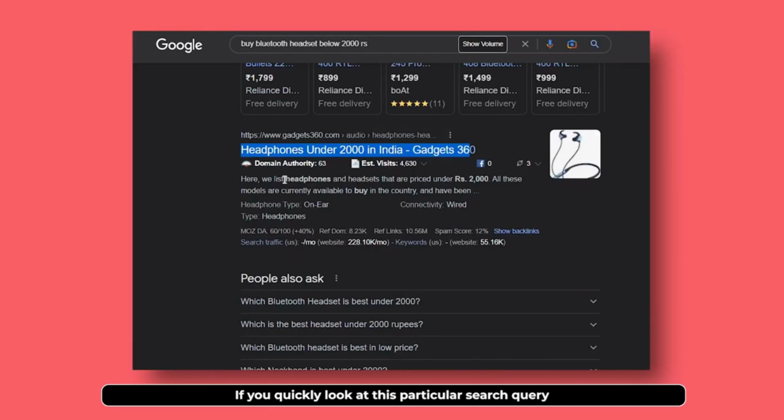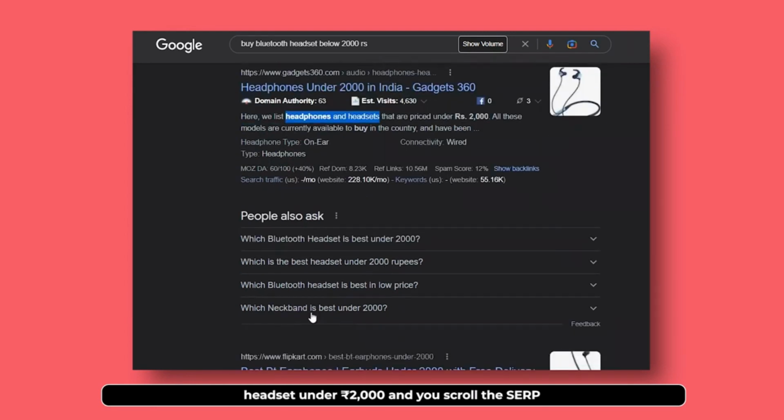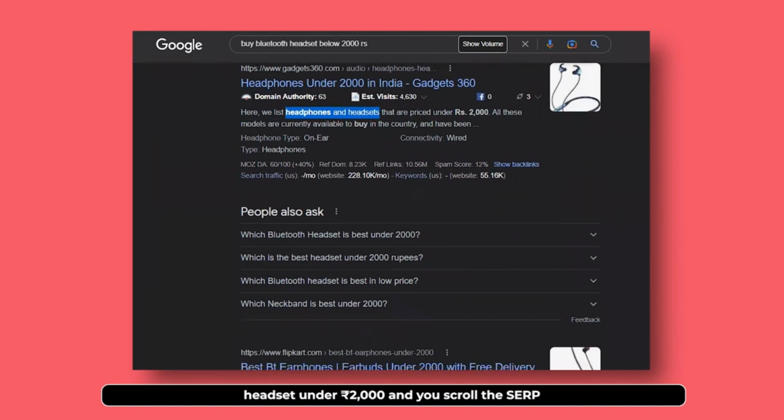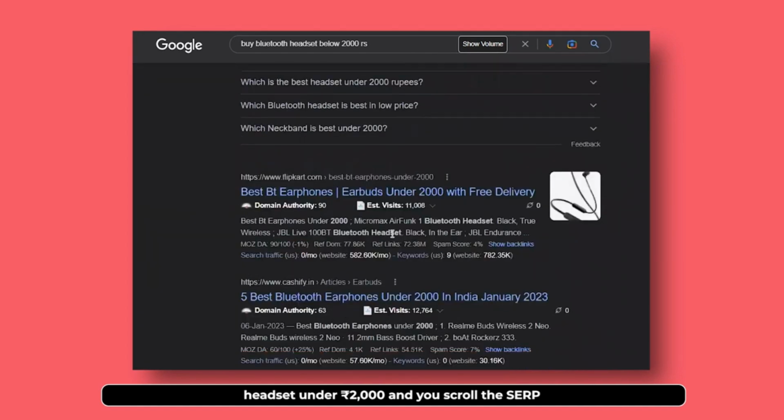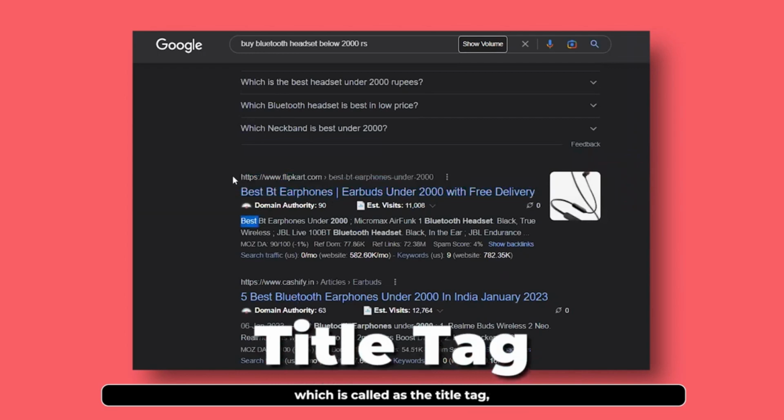If you quickly look at this particular search query that I just showed you, Bluetooth headset under 2000 rupees, and you scroll the SERP, you will figure out that the websites on the first page will contain this particular keyword in some format in the blue heading that you see, which is called the title tag.